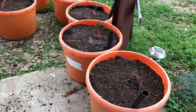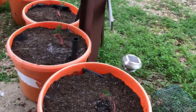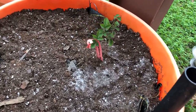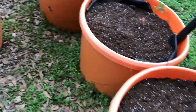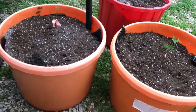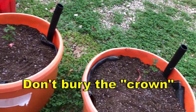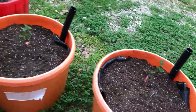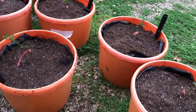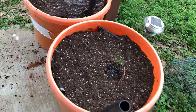I lost the footage of actually putting the plant in the wicking tub, but it's basically dig out a hole in the middle and drop it in. It's not brain surgery, but you want to plant it about the same depth as it was in the pot. You don't want to go too deep with blackberries — they've got a crown, so just plant it as deep as it was in the nursery or if you propagated it yourself. We've done that on all nine of these and we're ready to take them out to the garden.